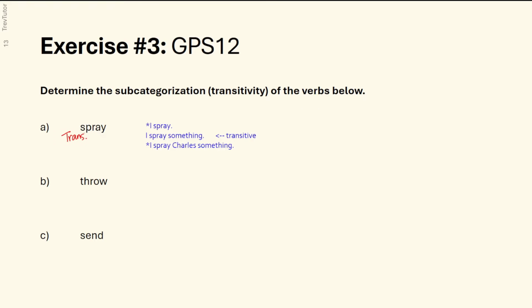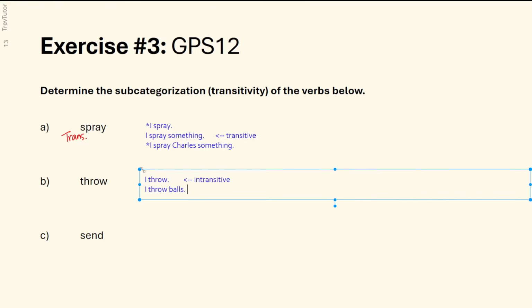You might have an intransitive version if you can say I spray on its own, but for me, that's a little weird. For throw, we might have some more options here. So we can say I throw, and that would have a meaning in terms of like video games. So yeah, I threw it. Well, even when we say I threw it, that is the transitive version. But you can say, yeah, generally when I play games, I throw. Okay, so that means that it can be intransitive in certain situations.